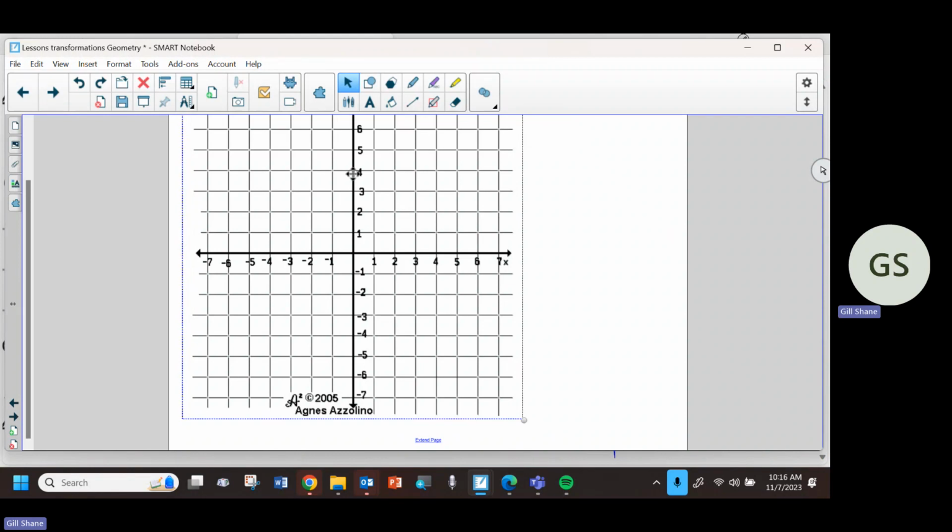Now that we've settled that, we are not doing anything with symmetry at all in this class. I don't think that it's on the district test. It's not supposed to be on the EOC, so I'm not going to worry about it. If you happen to get a question about symmetry, symmetry just means the left side is equal to the right side, or the top side is equal to the bottom side.